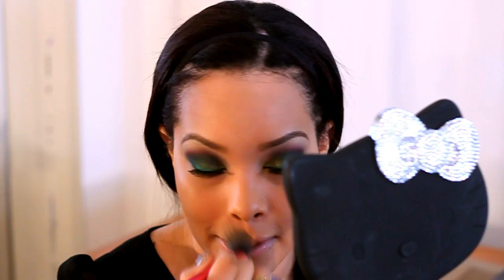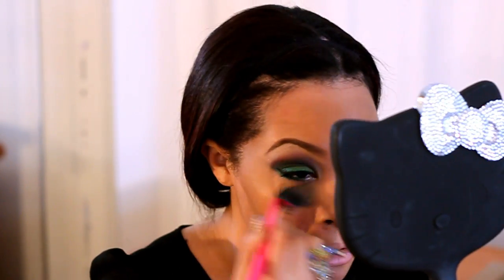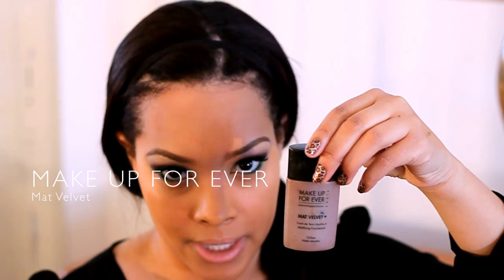And also, say if you are more on the oily side, because I am more on the dry side. So if you are one of those oily skin people, there's actually another great liquid foundation from Makeup Forever that I would suggest instead of using the HD. And that would be the Matte Velvet one here. The Matte Velvet is really good because it's water resistant, it controls oil, and it is a full matte coverage. The HD foundation is more of that dewy finish.